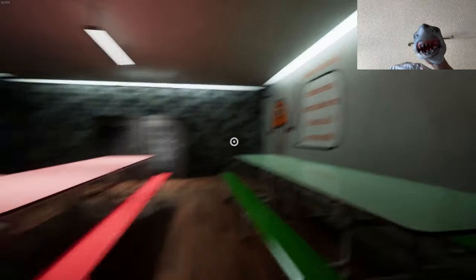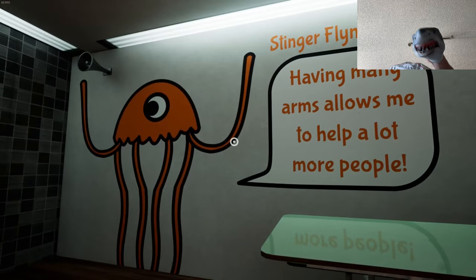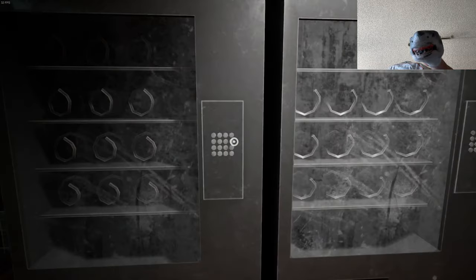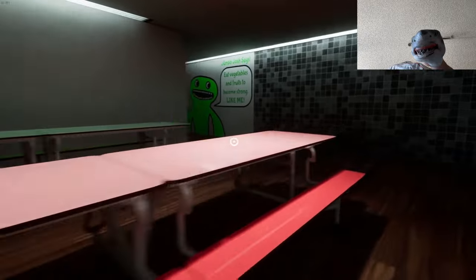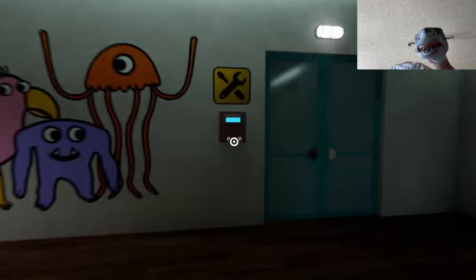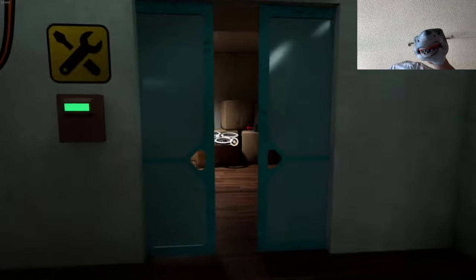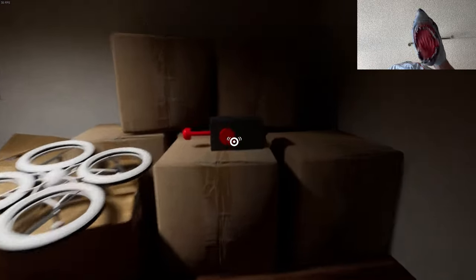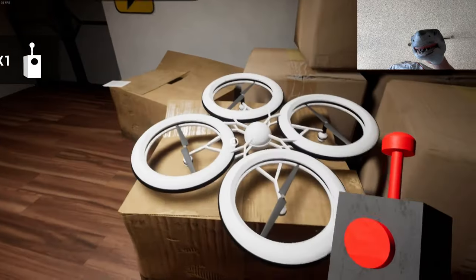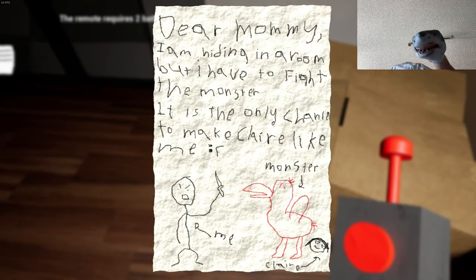So this is the cafeteria. Okay, Stinger Flynn says, having many arms allows me to help a lot more people. This kind of looks similar to Rainbow Friends. Let's go in here. What is this? Oh, there's a drone and a controller. Do I fly this drone? Oh, the remote requires two batteries. I gotta get batteries.